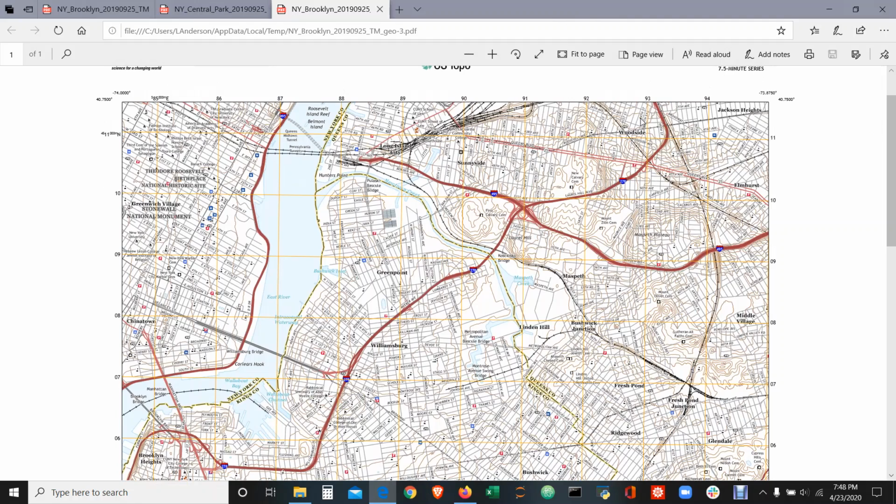So, a couple things to note before we do a screenshot. One is how to delineate a watershed. Pretty much the simplest way to figure out the area of your watershed is to literally find the circles. That's it. So you want to find the circles that are closest to your water body.